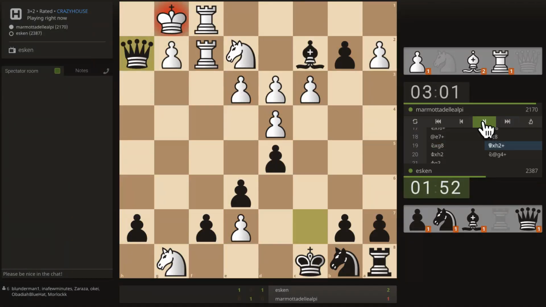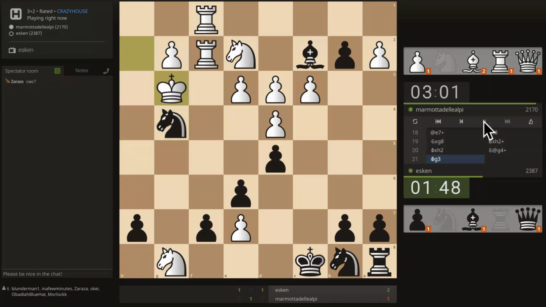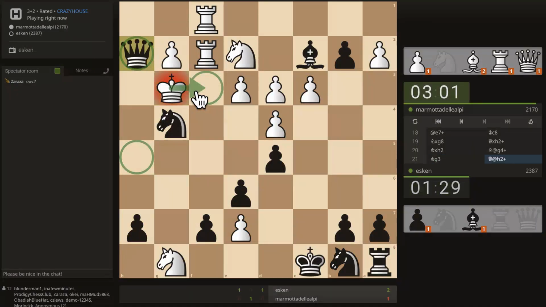Okay, and Esken has ideas. Knight here check, and he reckons he's got mate here. He's just trying to calculate it. So does he? So I can see queen here check, king takes knight, pawn there, and pawn there would be mate, or simply just bishop here. So obviously queen here, king here, and then where's the mate? So king here, essential, otherwise bishop at wolf.